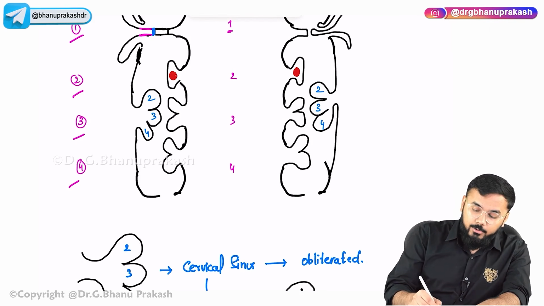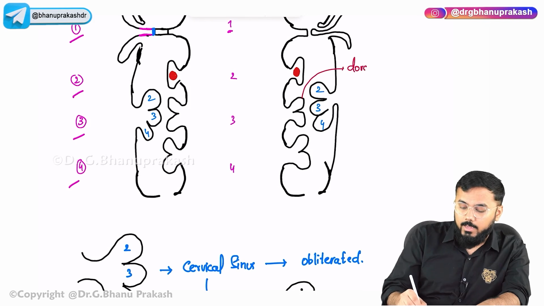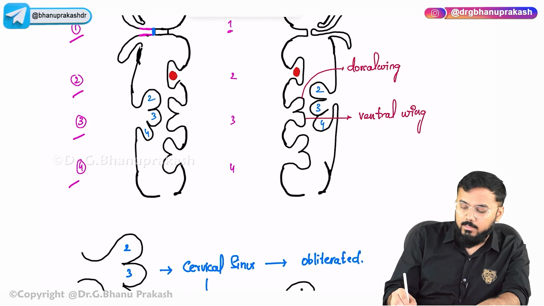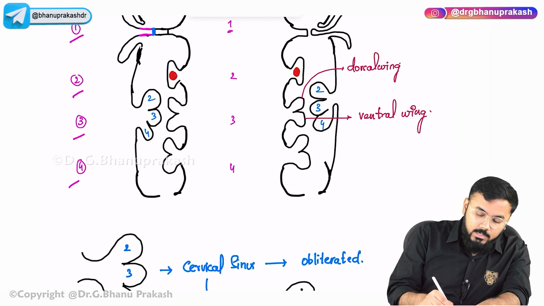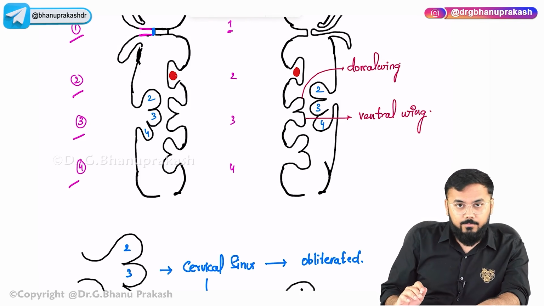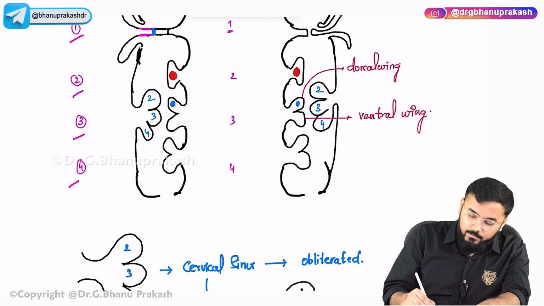So it is dividing into two wings. One wing is called the dorsal wing. See, this wing is called the dorsal wing, and this wing over here is called the ventral wing. One is called the dorsal wing, another one is called the ventral wing. Now what structures are formed over here? In the dorsal wing of the third pouch, a gland is formed over here.